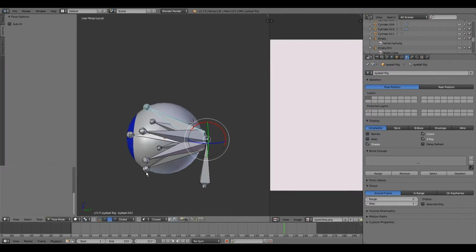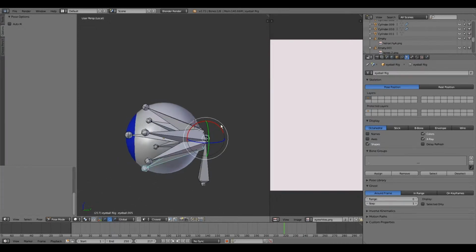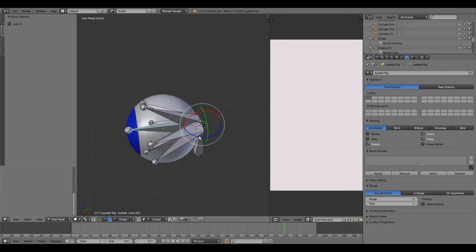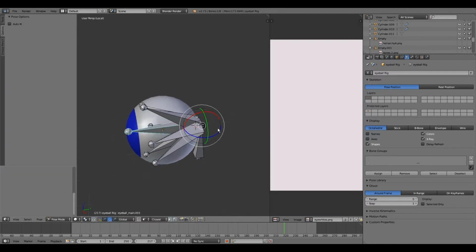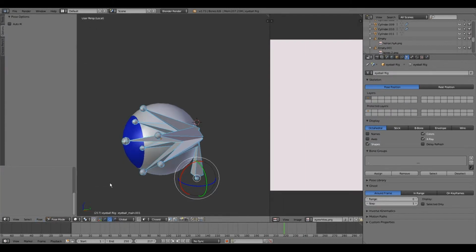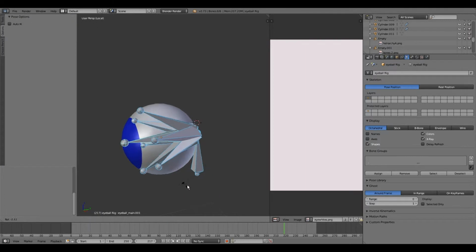So using that, I can adjust it a little bit with the side ones, but these move. And this one. Okay. Clear all. Okay. And this one. Okay.